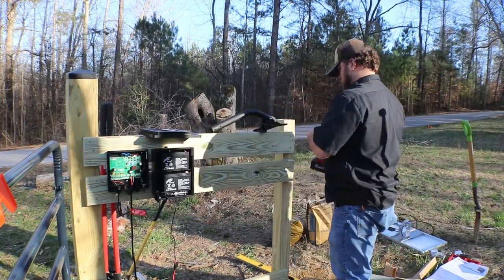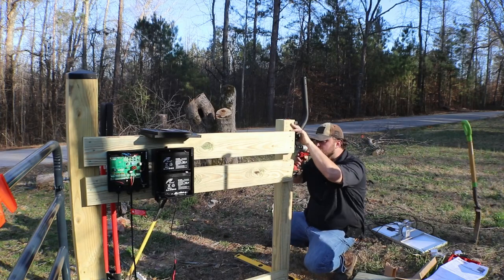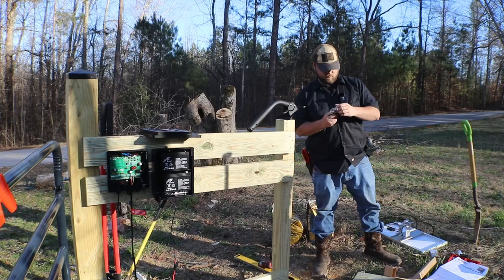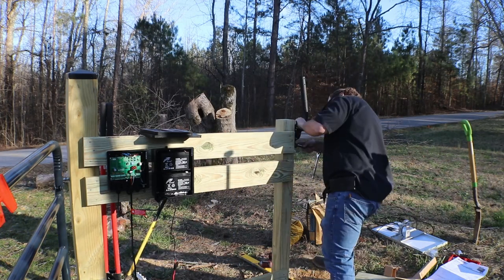So as another reminder, if you guys get the solar power panel kit like I did, it does not come with a mounting bracket. You will have to order that separately. I got mine through Unity. It's where I typically order Wi-Fi transmitters and receivers, so you can transmit over a long distance. They're typically made to mount on the side of the house. And in this case, I'm just going to mount it to the side of the 4x4.